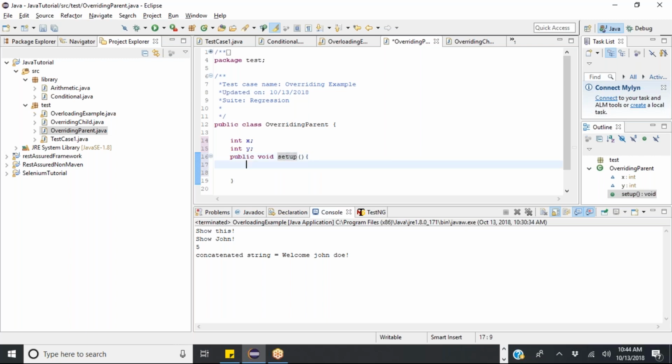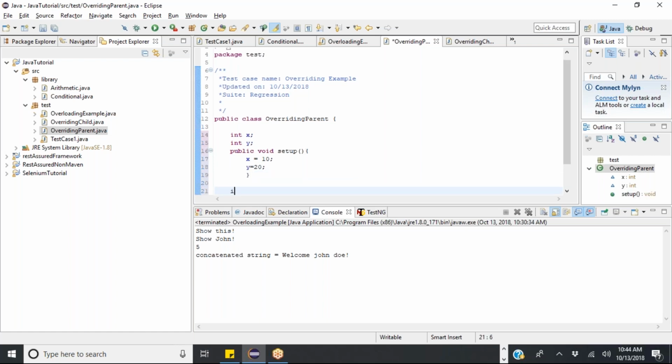What I'll do is allocate some values to x and y in this one, so it acts as a constructor. Don't worry what a constructor is right now, we'll come to that later. Simply I will take x and assign 10 to it, and take y and assign 20 to it. So I'm just initializing it, setting the values. That's my first function, and for the second function, I don't have to put public every time, so integer add.